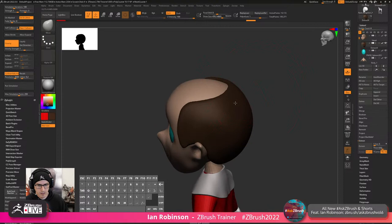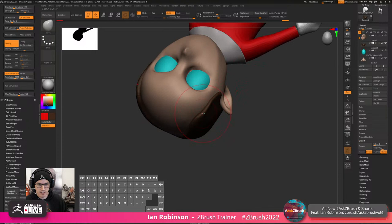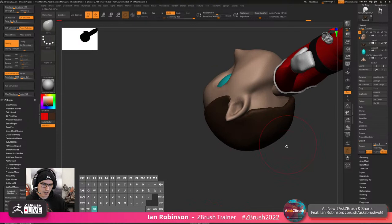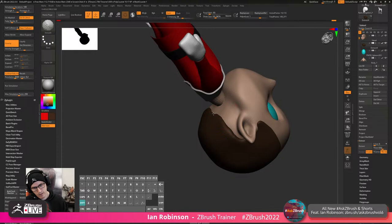Going to get a hat here too, so we'll get most of this done today. Might go a couple minutes over just to make sure we get everything the way we want. I'm going to tuck this in a little bit. Yes. All right, so this will be fine for now. I'm not worried about how crazy this will get. Just kind of want this to look decent enough. There we go. That'll be fine.